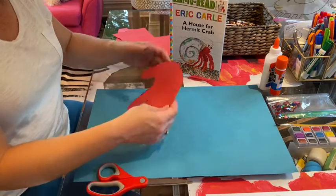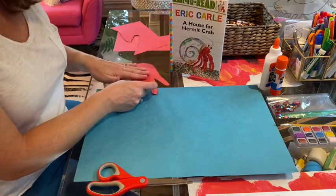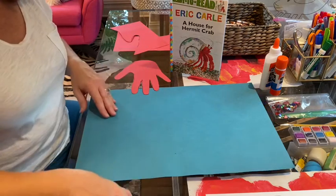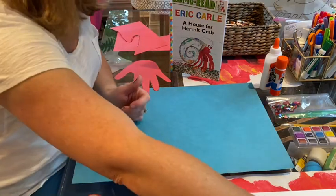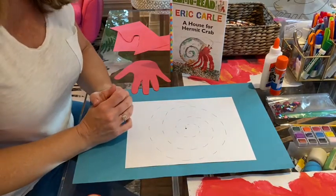All right, so once you have that cut out, we're just gonna put that to the side. We're gonna get back to that, okay? All righty. Okay, so the next thing we're gonna do is we're gonna get our shell. This is our shell for our hermit crab.